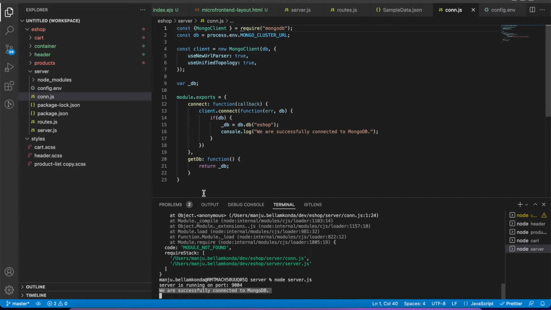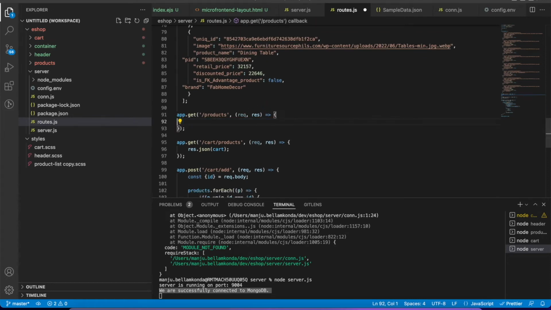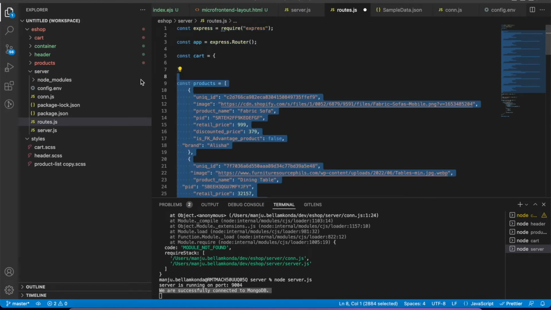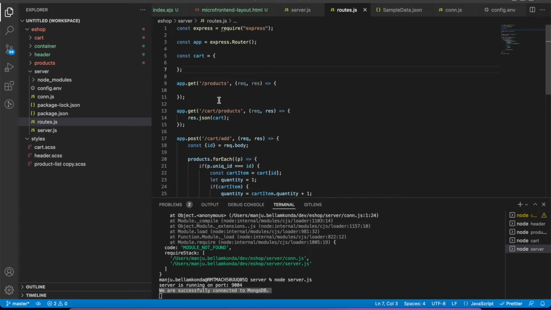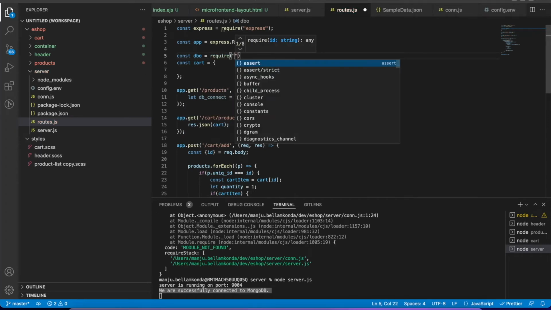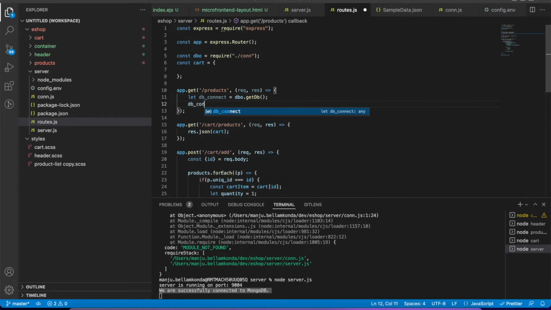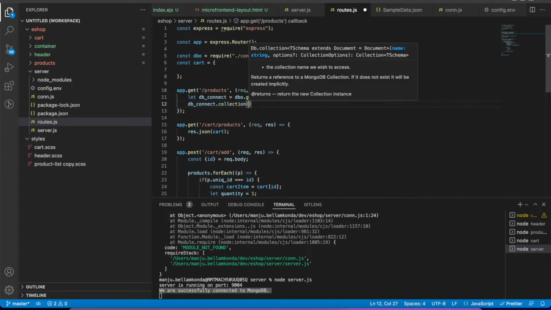Now let's edit our get endpoint to return the data by querying from MongoDB. Okay, let's delete this. Now we don't need this variable anymore. Let's keep the code for now. First, let's get a DB connection. We need to get the DBO from the connection. Let's use our DB connection to query our collection for products.